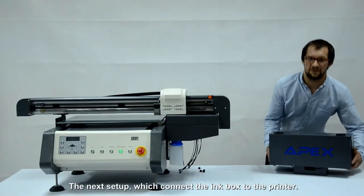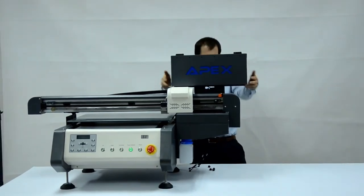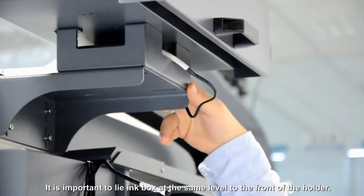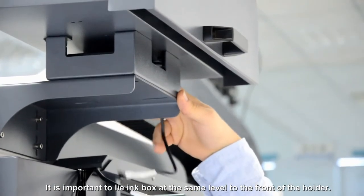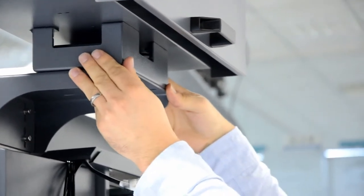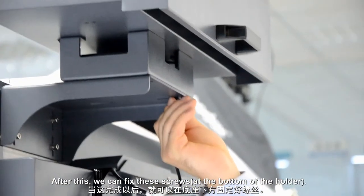The next step, we will connect the ink box with the printer. It is important to align the ink box with the ink box holder on the edge of the ink box holder, like this. After this, we can fix it with the screws.